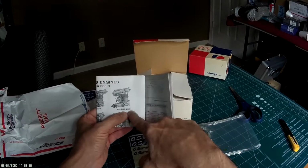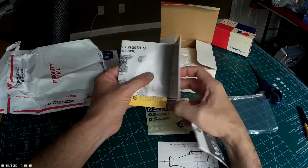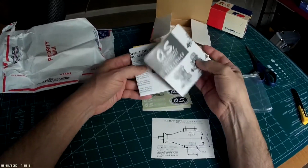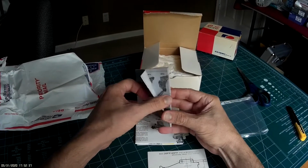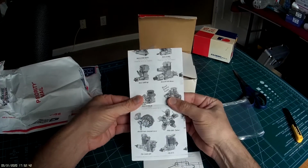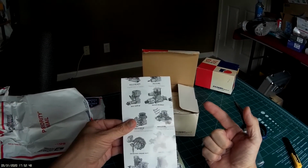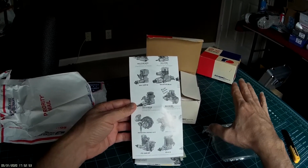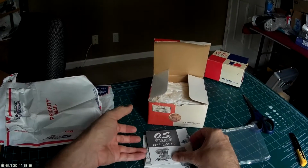Look at that, there's the engine right there, and I had this when I was a kid. I had the .25 engine, but for nostalgic reasons, I wanted this plane because I was supposed to get it when I was a kid. Through another video, Basic Flight, I bought the Duraplane with the .25 engine, and then ended up getting the Royal Air 20T, since the 20T, the smaller version, took the smaller engine. So I never got around to getting this plane like I had intended. So it's kind of neat.